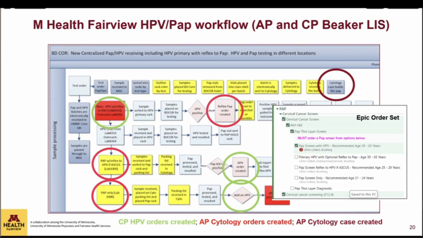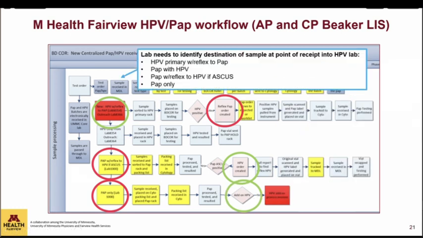And so the challenge I've highlighted here on this slide is that the orders in Epic may be created at different times, whether it's HPV in green here or the cytology in red. And then pertinent to that order linking, I showed the cytology case that would appear in the order linking, it happens later on. So the order linking functionality we have in Epic is really not early enough to help in this workflow.